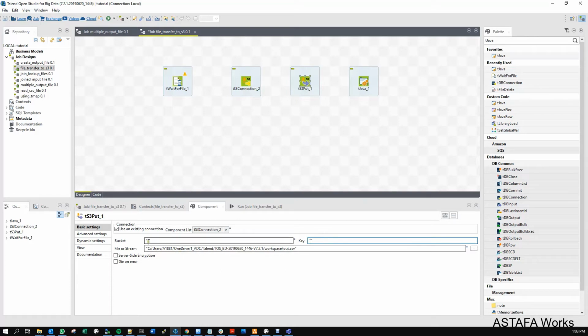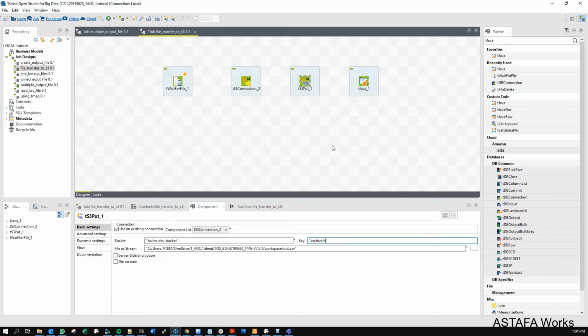For example, let's say I have a Halim dev bucket, and you are going to save your file into a folder called archive, and the file will be named save.csv, for example. But in this tutorial I'm not going to fix the file name.